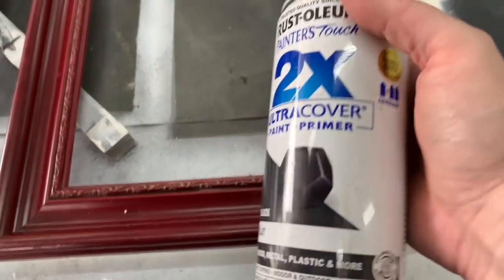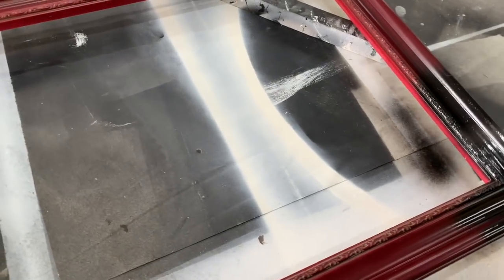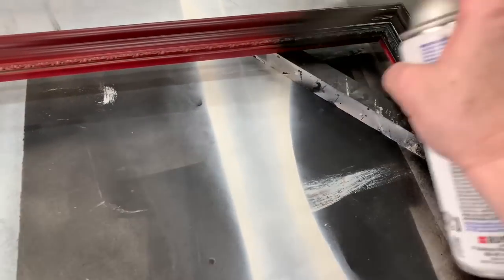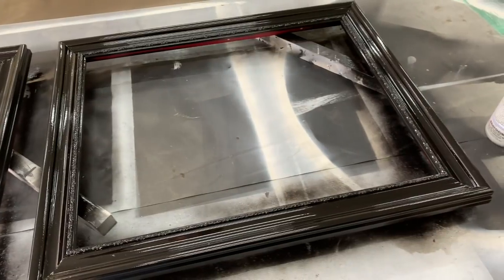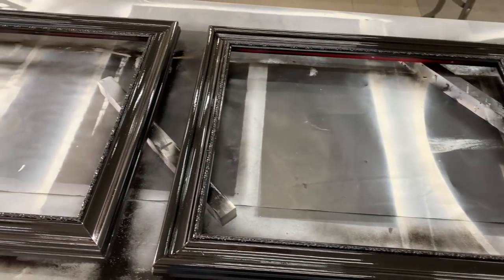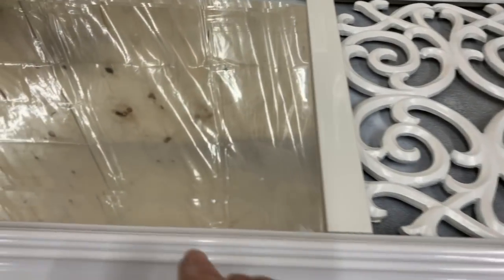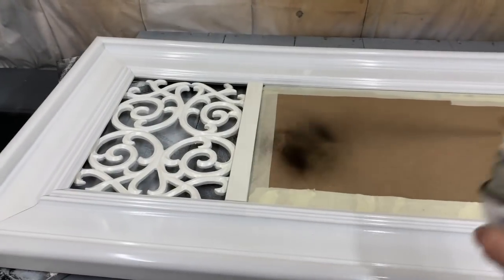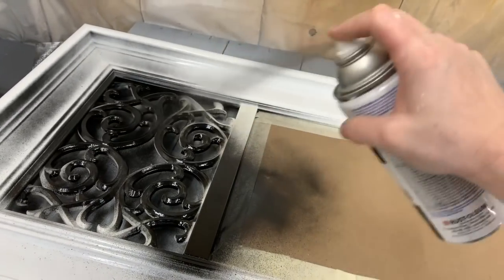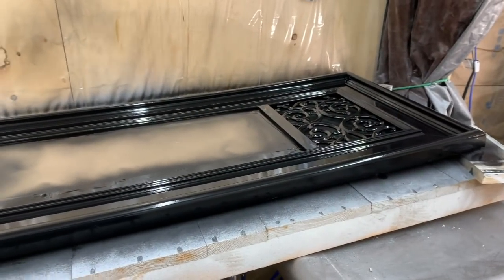For these burgundy frames, they are a resin, so regular paint just doesn't stick as well to them. I keep my products to a minimum and try to be very cost-efficient so I can resell very cost-efficiently. So what I'm doing here is using the Rust-Oleum paint and primer in one in flat black — I like the way that this adheres to these type of resin products. Here's a closer look at this mirror. From afar it was beautiful, but once you got closer, you can see those whites do not match, and it's actually just a plastic frame with beautiful beveled glass. So what I did was tape off the mirror and then spray-paint it with the Rust-Oleum paint and primer, just like I did those resin frames.